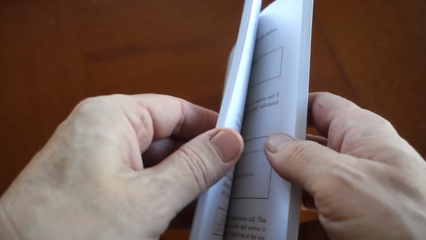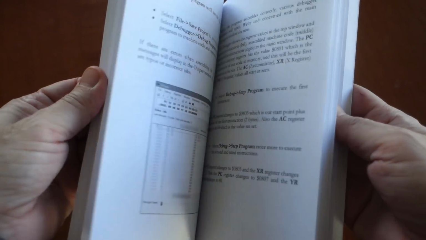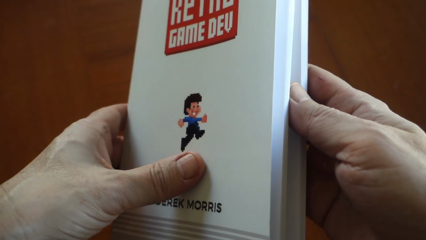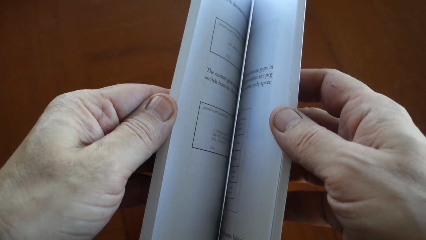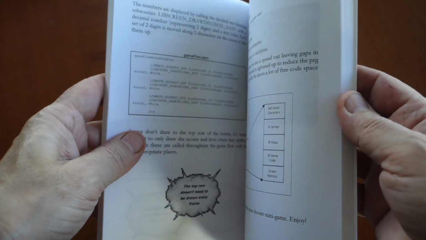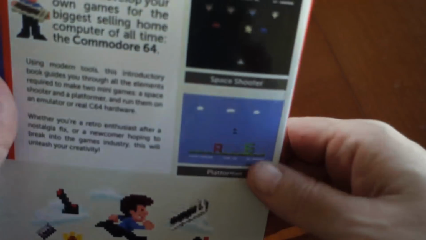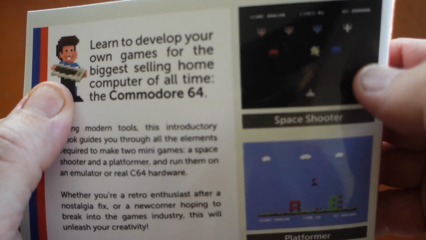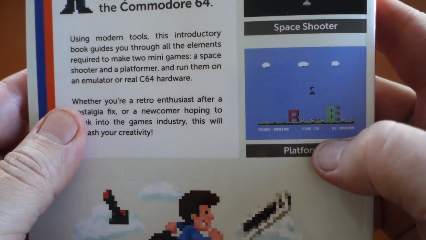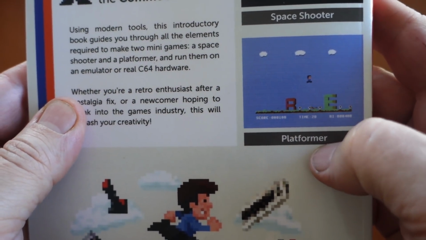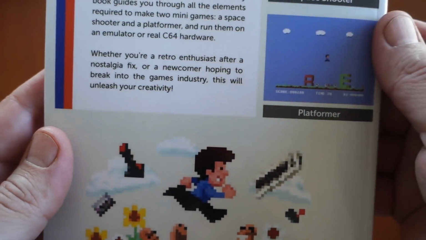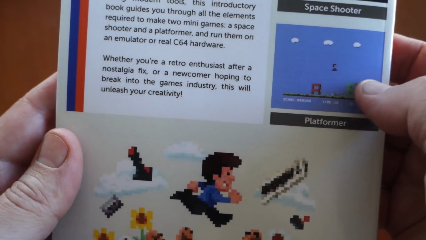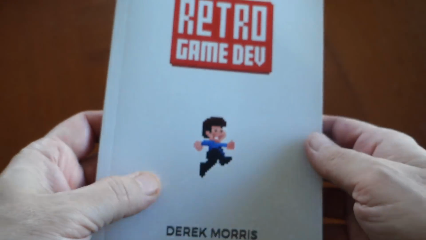The first half roughly covers building a miniature space shooter, kind of like Space Invaders, but not exactly. You shoot little aliens, and you have a little spaceship at the bottom, and he fires and shoots at the aliens, and they shoot back at him. And then the second half of the book, you develop a little platformer where you jump around on top of objects, and you have to avoid enemies, and you have to worry about scrolling the screen, and you have collision and stuff to worry about.